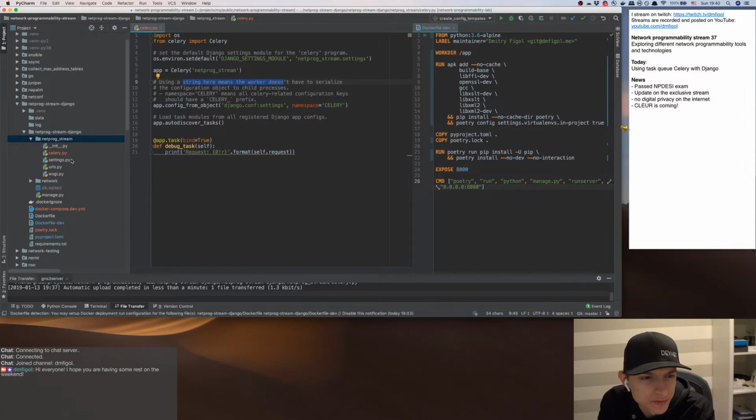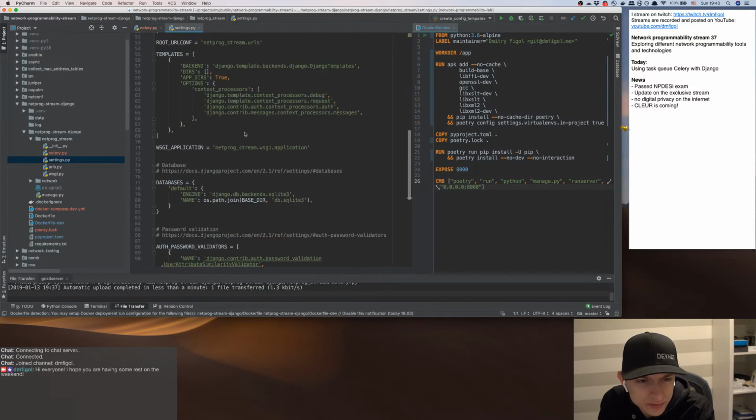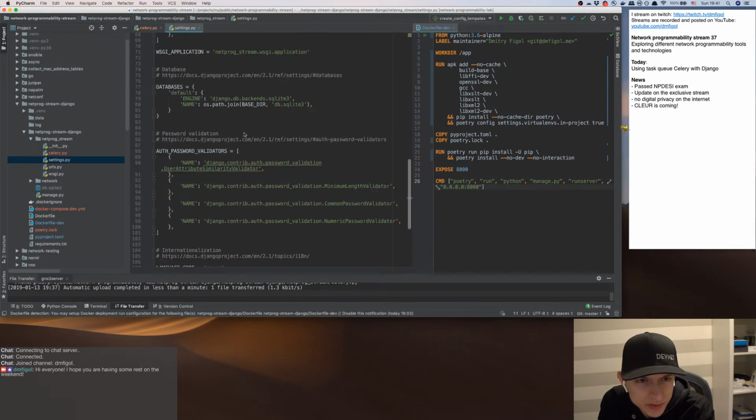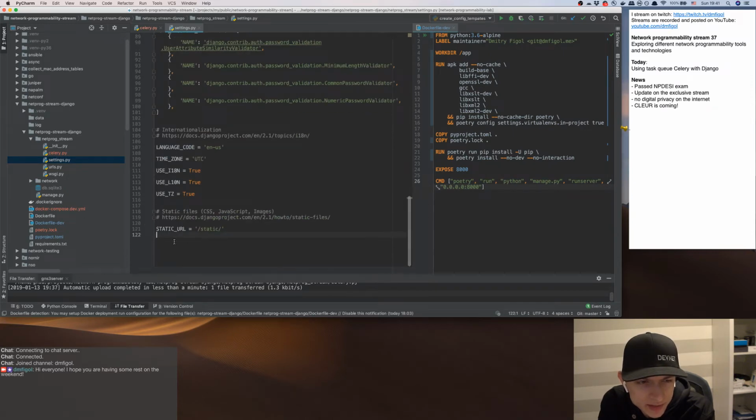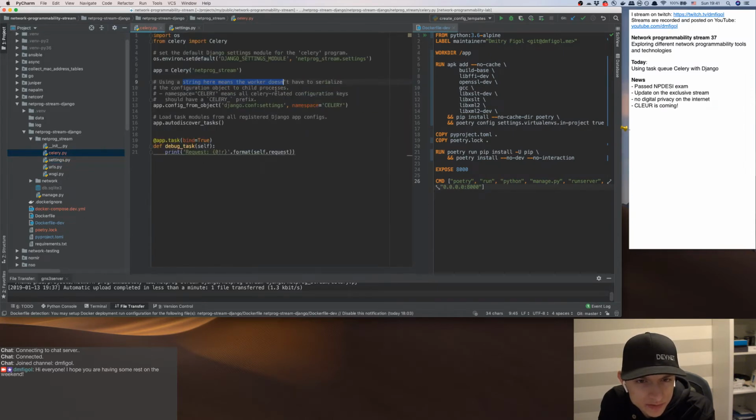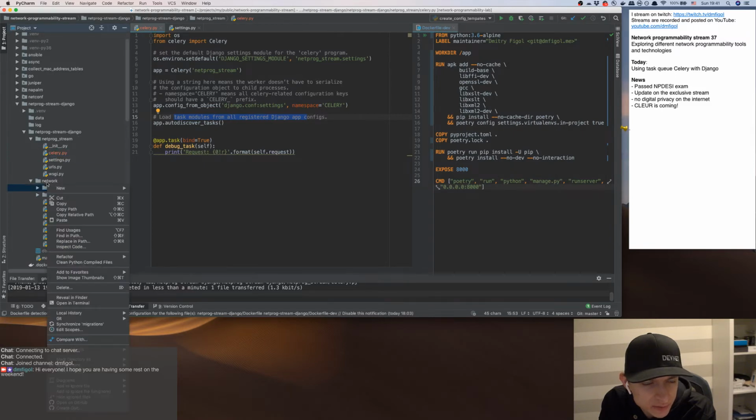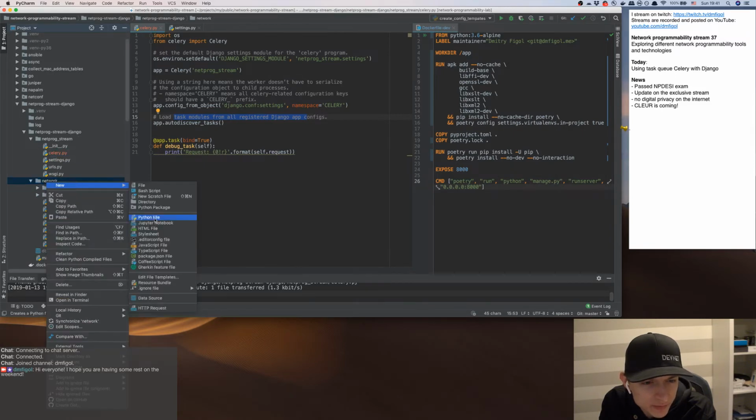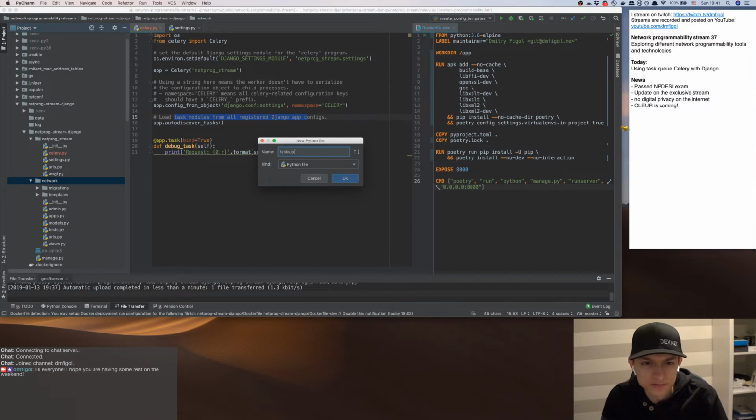Okay, so we have to go here, and I think what they mean is that if I want to configure something in Celery, now I have to add a variable starting with CELERY underscore. And then we say load task modules from all registered Django app configs. Okay, what this really means is we will have to create the tasks.py file. I think it was somewhere in the tutorial.